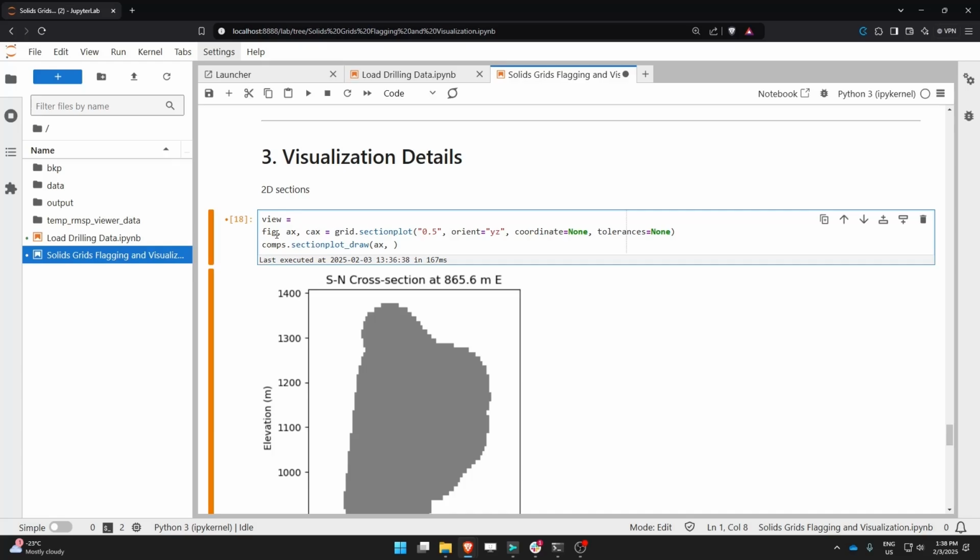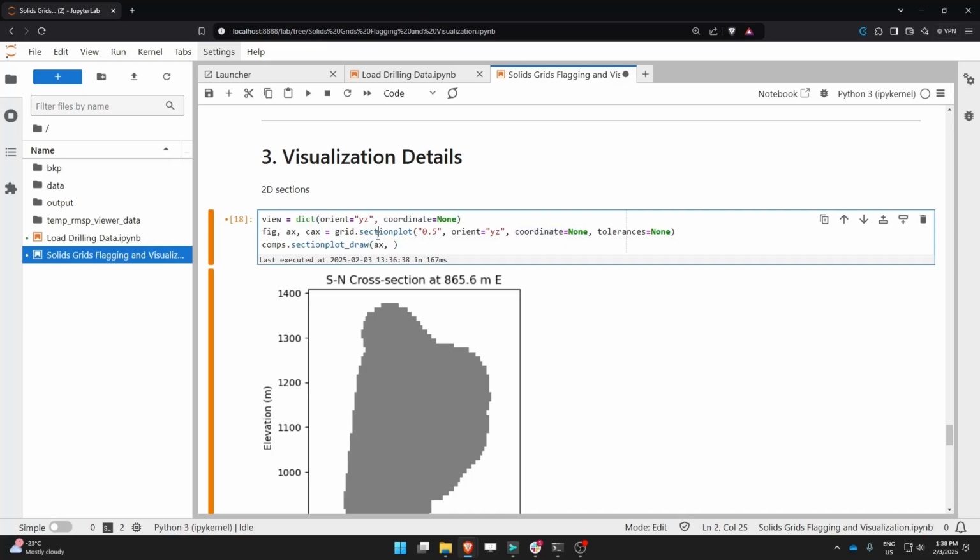In this case, I'm gonna create a dictionary, which is gonna hold some of the arguments I'm gonna use everywhere. The first one is the orient. I want to use the same orient. And the second one, to guarantee that I'm looking at the same section, I'm gonna want to define coordinate.